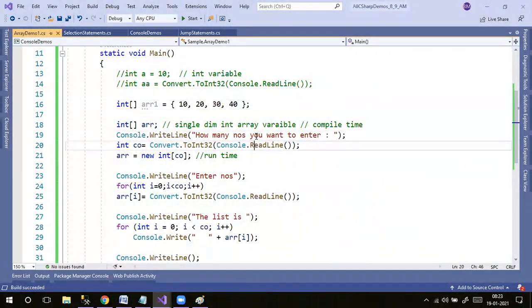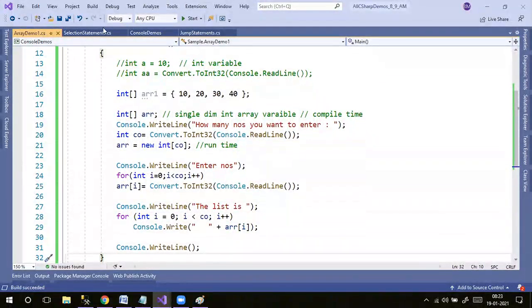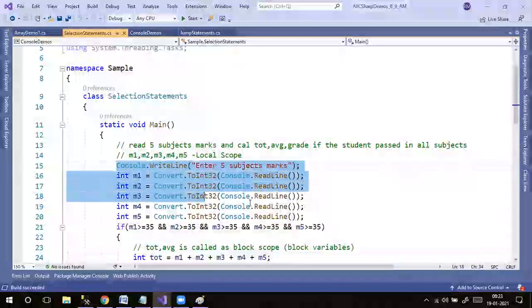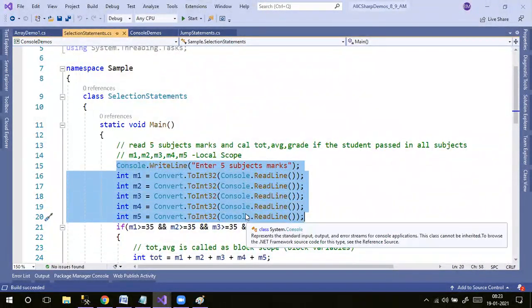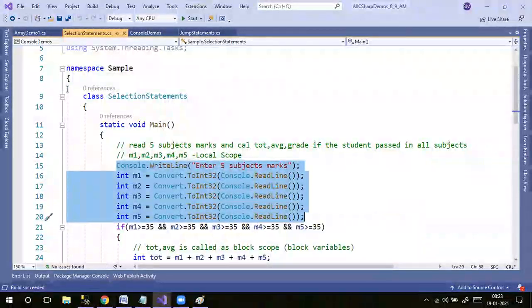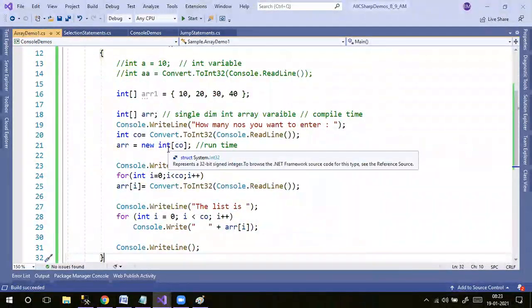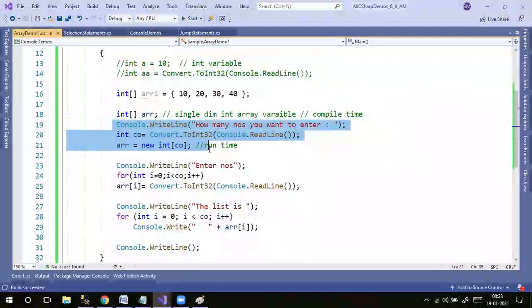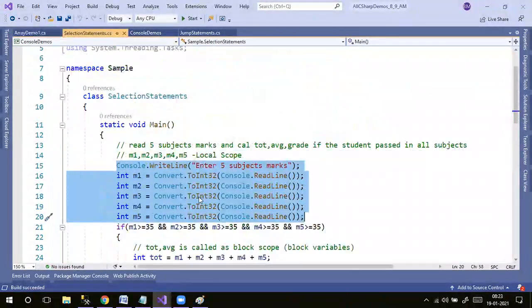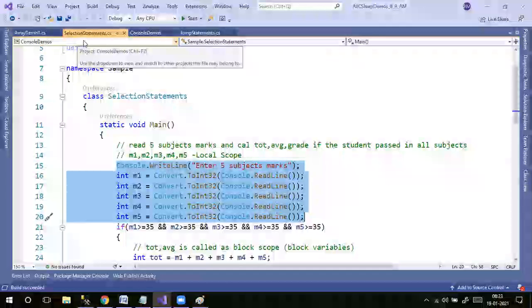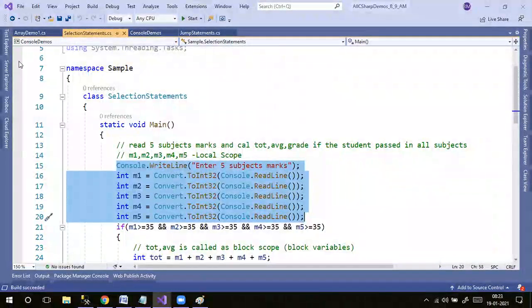No questions, right? Now, you might feel that, ma'am, this program is very straightforward, very easy to run and very easy to understand also. But if it is 5 numbers, then this program is easy. But if it is 50 numbers, this is not so easy.